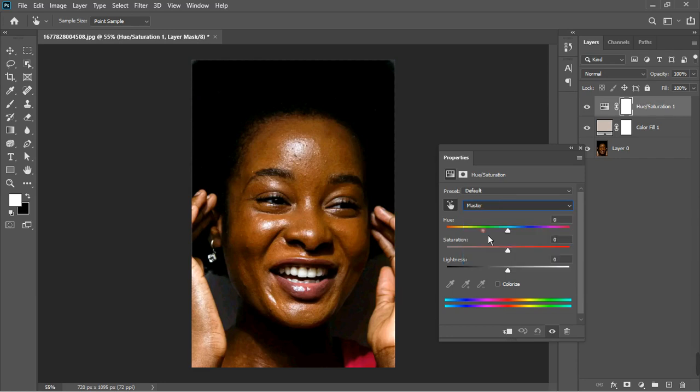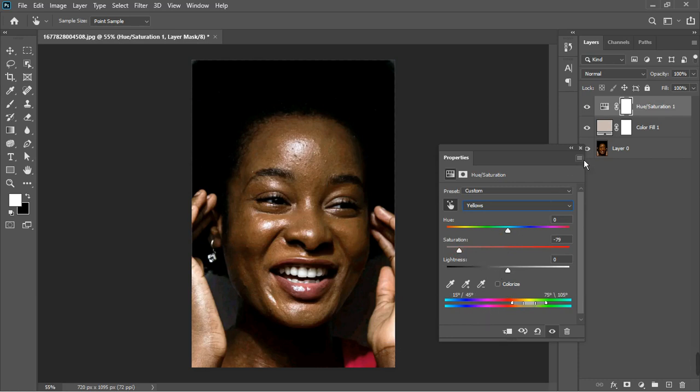I'm going to go to the yellows, and then I'm going to desaturate it, and you can see how it's changing. We can go to the red also, and bring that down a little, and you can see that the saturation is fixed. But if it's too much, you can go back to the yellows and bring it up a little bit. I'm going to leave it like this, because taking it all the way back doesn't look right. But let's leave it like this, and then let's fix things.